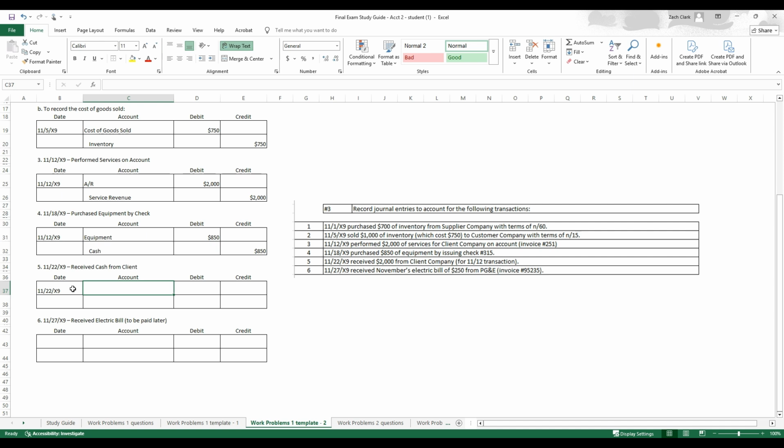1122x9. We received 2,000. Now we received this amount from here. So remember, it was AR. Now this kind of ties in with our cash flow problem. Remember, when AR goes down, it's going to be an increase in cash and a reduction in AR. So this is a good illustration of some of the problems that we looked at for the cash flow statement, where this is what would be in net income, but this is if we're trying to adjust. We have to look and see, okay, AR went down, and if one period we got the AR, and then the other period we collected it.